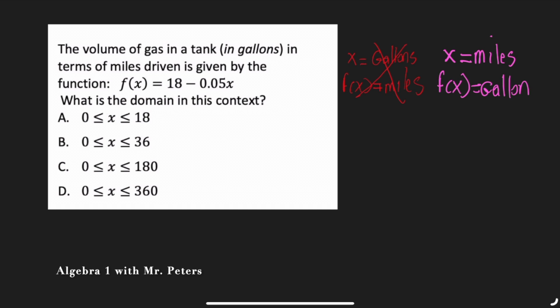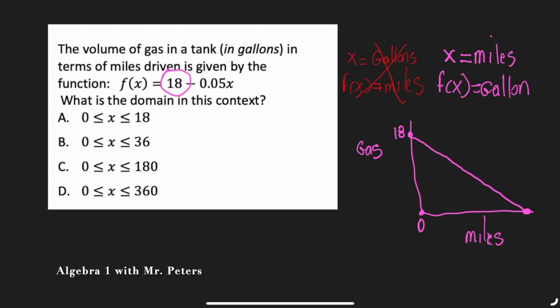And I want to explain this even further. So let's make a chart, right? On the x-axis, we have miles. On the y, we've got the gallons of gas. And now this is where 18 makes sense, right? So let's say this is 0. At 0 miles traveled, guess what? We have 18 gallons of gas. Now, what we're trying to figure out is, hey, what is this second point? What is the upper threshold, or how many miles can we drive until the tank is empty?